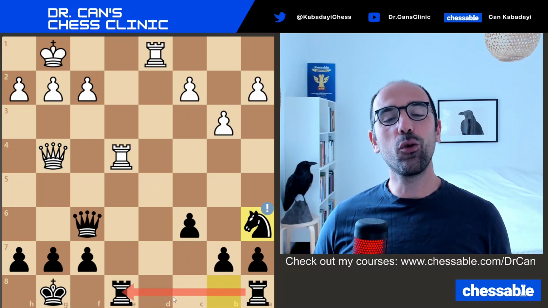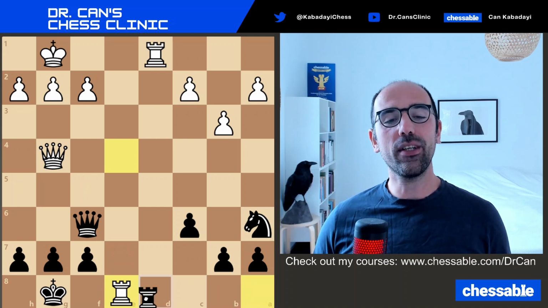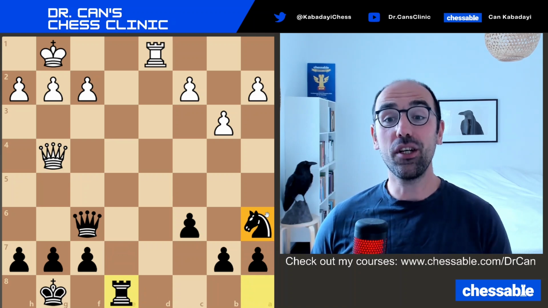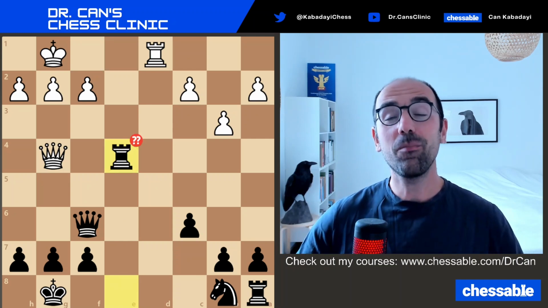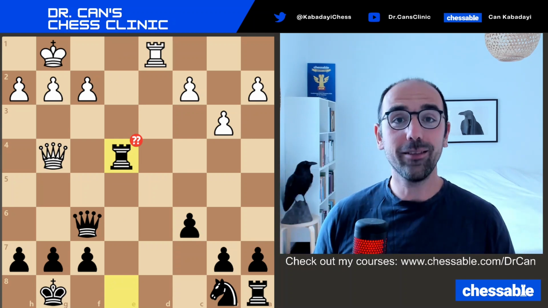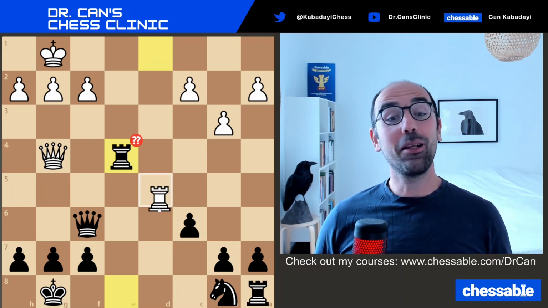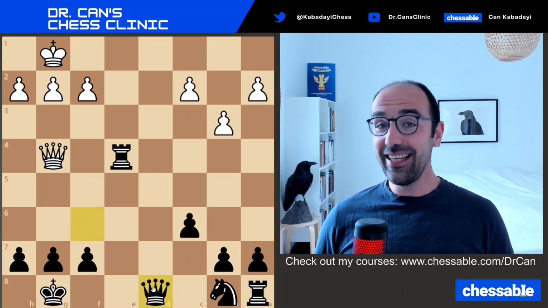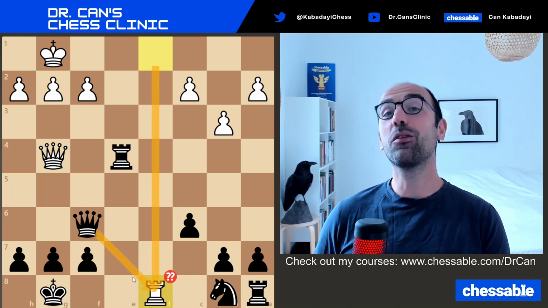You're connecting your rooks and your king is safe. If they capture on e8, right, your rook will simply recapture and black has an extra knight with a winning position here. In an online game, the black player played the move rook takes e4 and that's a blunder. Can you please tell me why? The funny thing is this, folks, in this position, the white player played the move rook d8 check and allowed queen takes d8, right? When he was going for this check, he didn't see the queen was on f6.